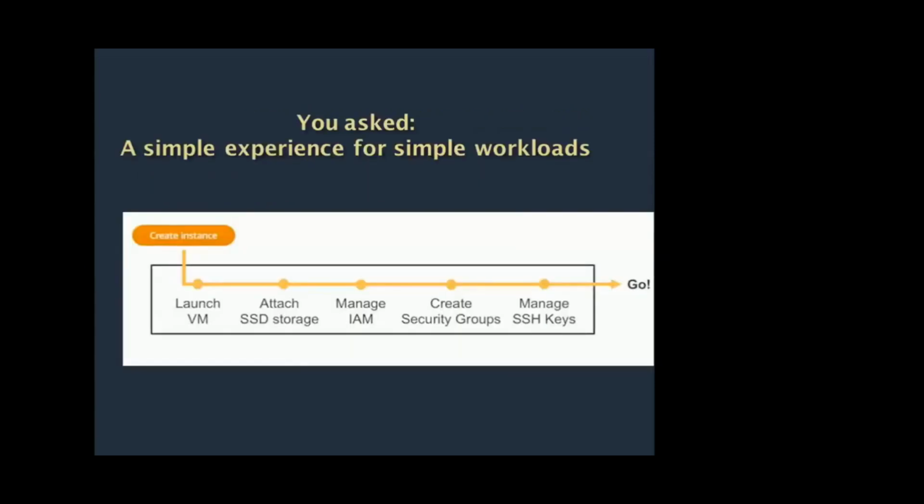Okay, this is the workflow of launching the EC2 service. I think we have pretty much discussed this in the last webinar. First we have to launch our virtual machine, and then we have to add the memory to our virtual machine. Then we have to manage the IAM roles. Basically, these IAM roles are to provide access to other users also. Then we have to create the security group and manage the SSH key. In just 4 to 5 steps, your EC2 instance is built and ready to go.